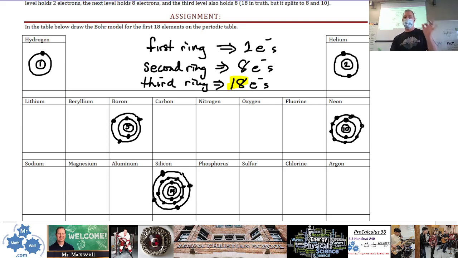That's perfect. The fluorine atom, if we were to draw fluorine, and I'll do this one for you so we can understand, has 9 protons, and it would have 9 electrons. One there, one there. Then in the next ring, what's 2 plus 7 gives you 9. So 1, 2, 3, 4, 5, 6, 7. Now, notice that there is room for one more electron here. The reason fluorine likes to become a fluorine negative ion is because it really wants an electron to fill its final spot.